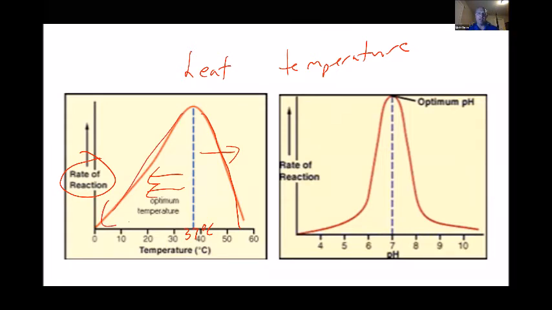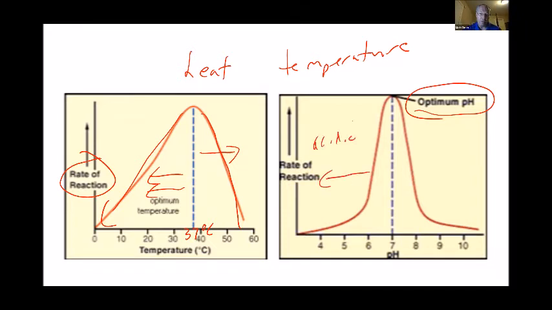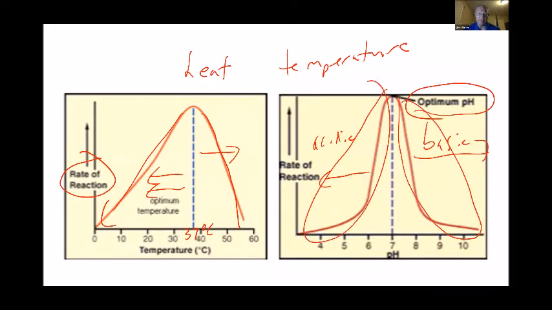Now, on the other hand, each reaction also has an optimum pH, a pH that it works best at. For most human enzymes, that's 7 or around 7. And if you move either this way, where it becomes more acidic, or you move this way, where it becomes more basic, the reaction rate drops very quickly as you move away from 7. And that's because the enzymes are denaturing. Acids and bases can cause the enzymes to essentially fall apart, to change shape, so they don't work.